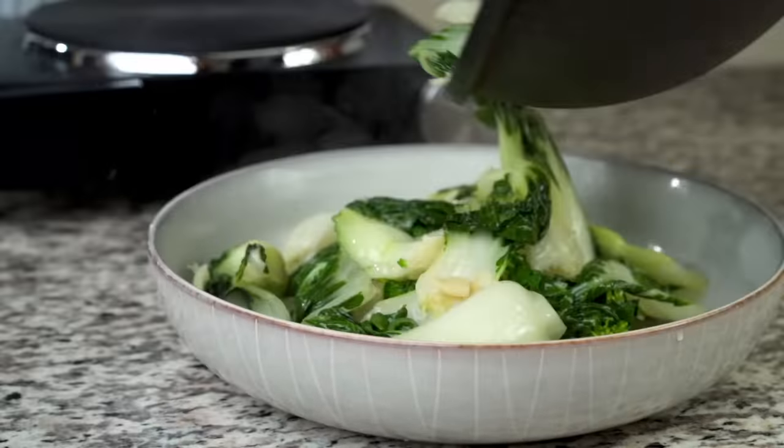If it's not cooked through, it will taste spicy. You feel a spiciness. It's not really the chili kind of spicy, but you will feel the spicy there.